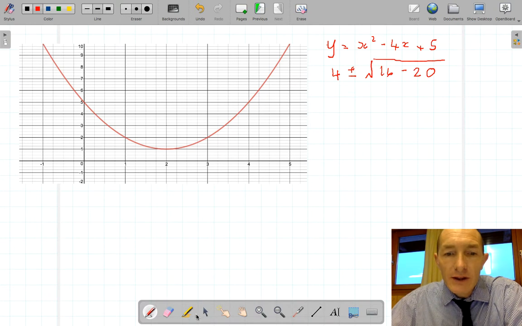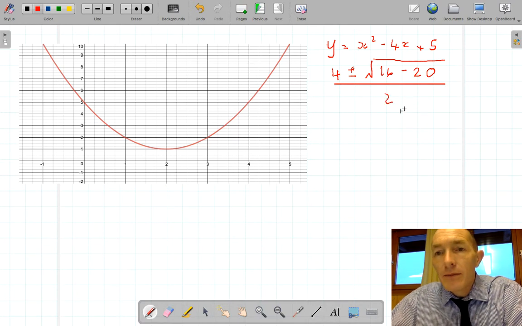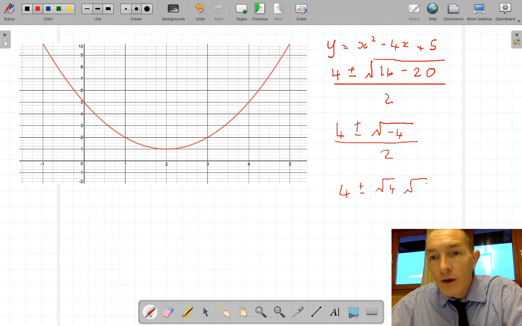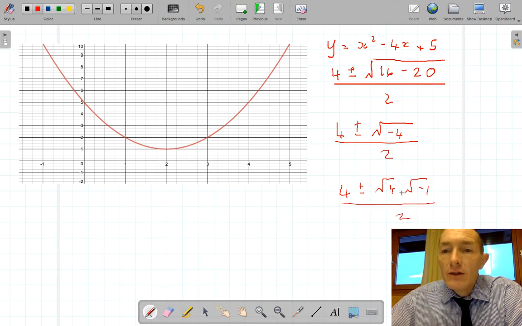Now before, when you were doing these sorts of questions, you would have come across this, let's divide it all by 2, and you would actually say, in here I've got a negative number. So that would be a problem, and then that's when you'd say, we can't solve this. But here now we've got negative 4, and we're trying to find the square root. What I'm going to do is I'm going to break that down and call it 4i. So I'm going to call it the square root of 4 times the square root of negative 1. And negative 1 is my i number. So this is 2i divided by 2.